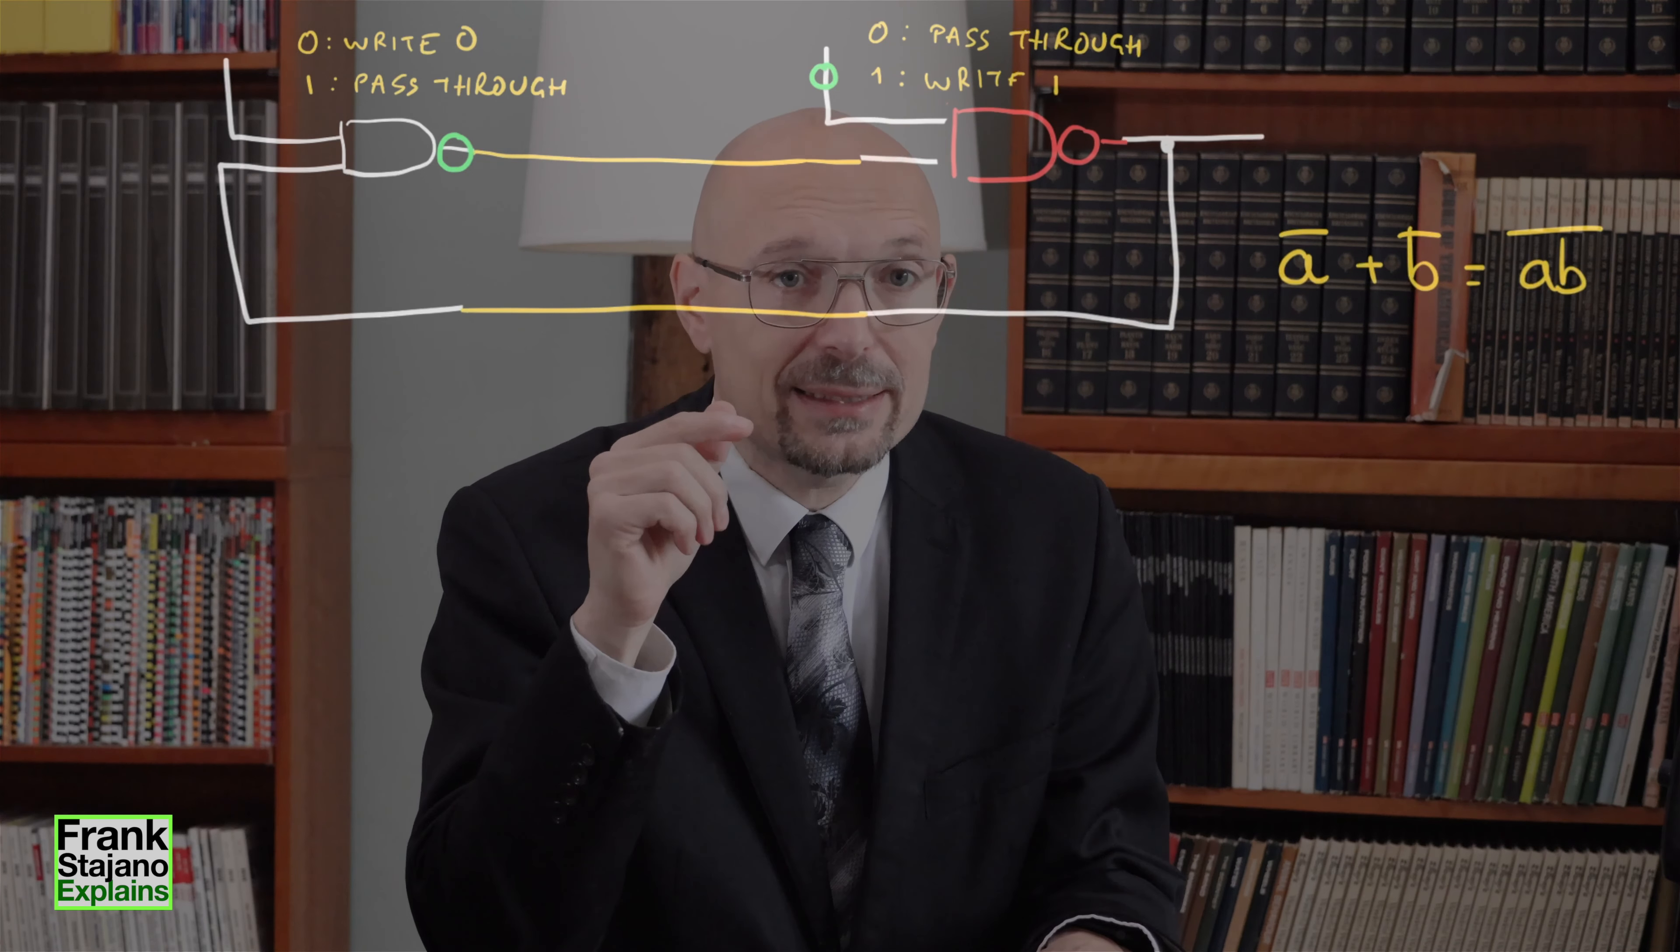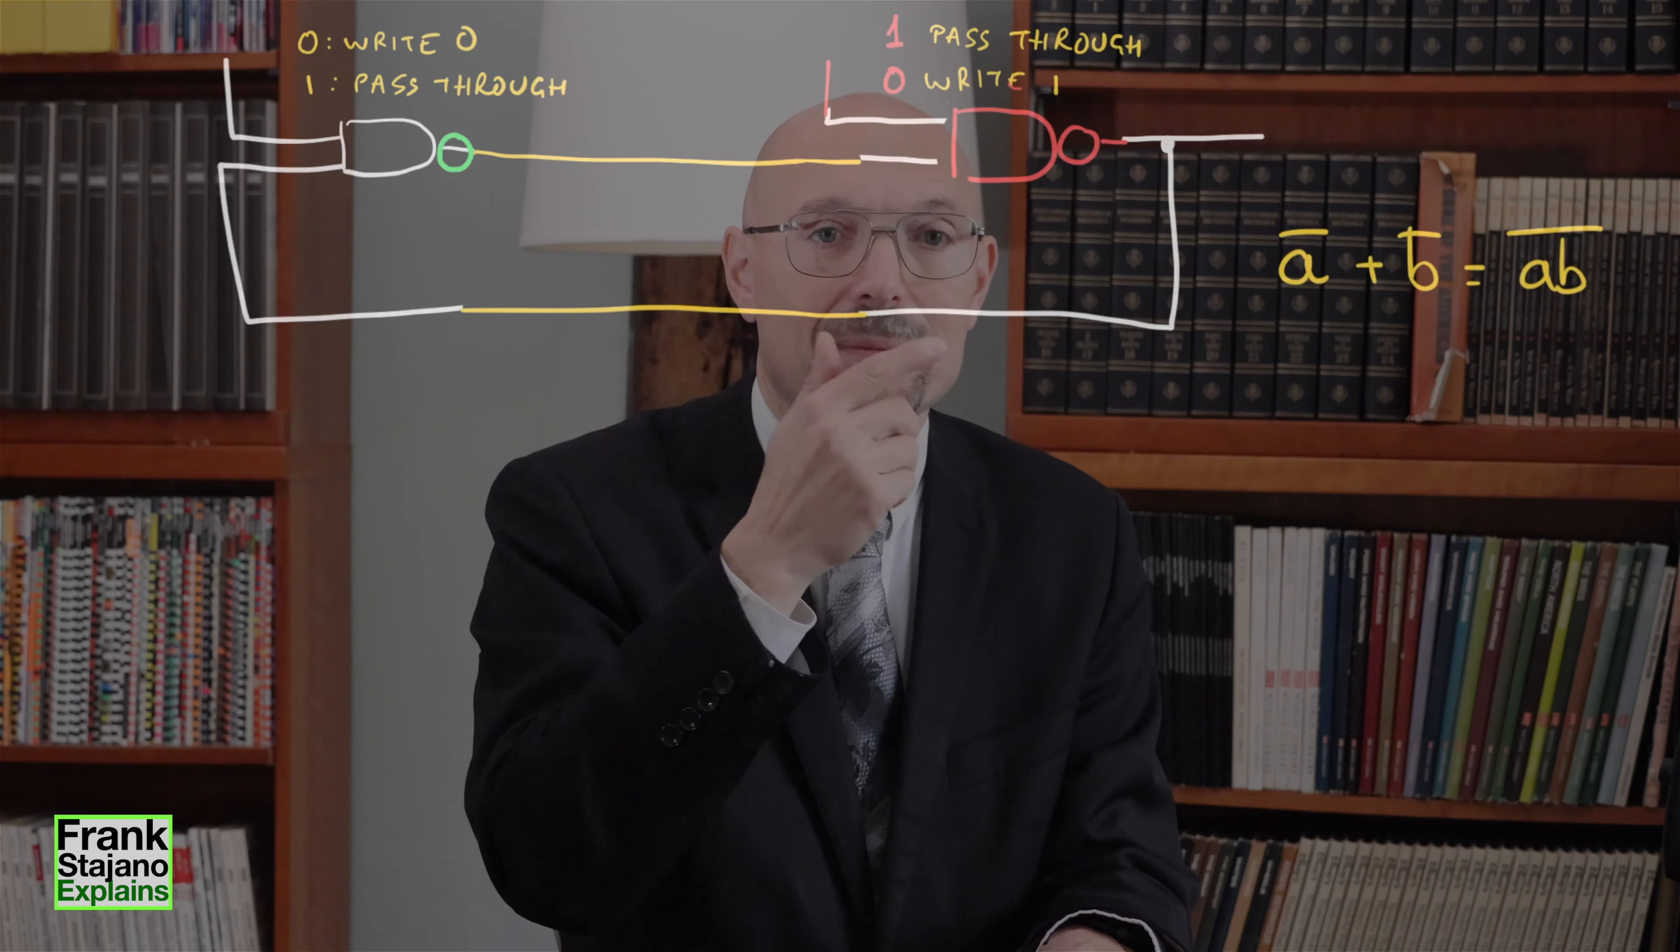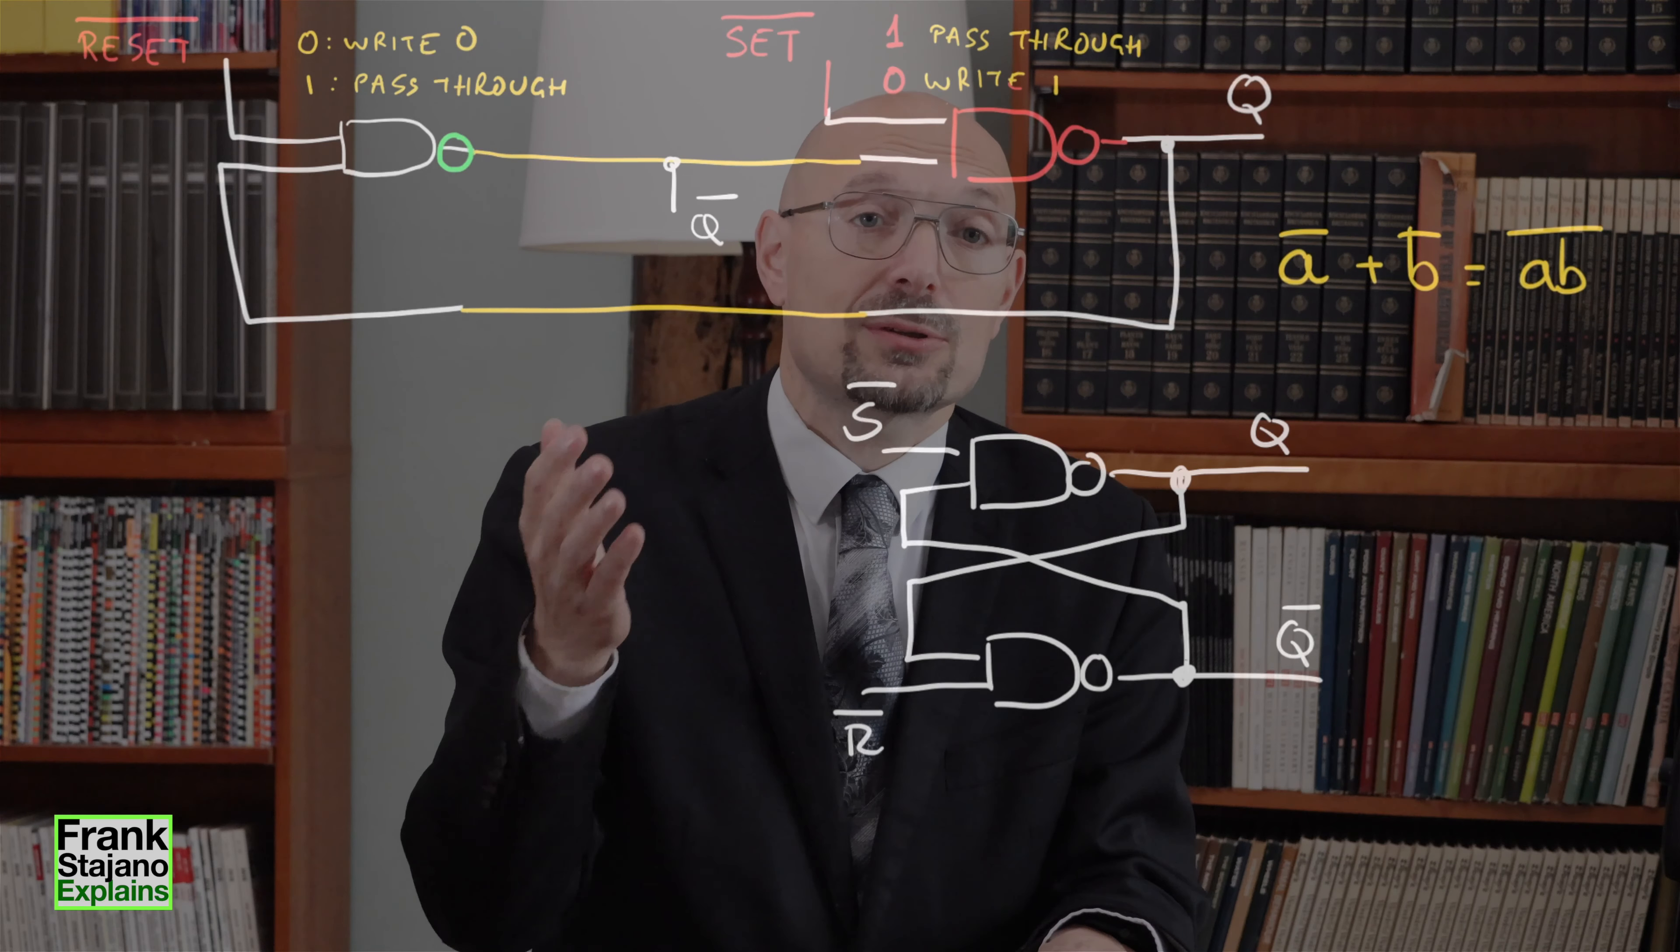And notice an interesting side effect of negating the control input of the former OR gate. Now the pass-through position is 1 rather than 0 if I eliminate that extra negation bubble by changing, by inverting the semantics of the two values. And so now if the pass-through position is 1, it's the same value as for the control input on the other gate, which used to be the AND. And that's nice because it means both these control inputs are now active low. If they are high, if they are at level 1, they do nothing. But if I bring them to 0, then they do something. And it's nice to have this consistency between them on both gates. I have to bring them to 0 to do something. So I use one input, the one on the former AND gate, to put a 0 into the flip-flop. So I'll call it RESET. And I use the input on the other gate to put a 1 into the flip-flop. So I call it SET. But they are active low, so I put a negation bar over them. And this, aside from a topological rearrangement that gives me this criss-crossing, is exactly the formerly incomprehensible diagram that you find in your traditional textbook. And the rearrangement is done for symmetry, and also so as to have all the inputs on the left and all the outputs on the right.